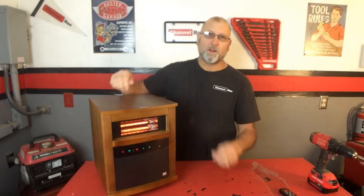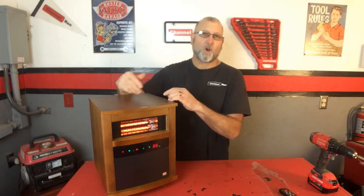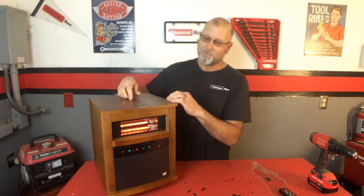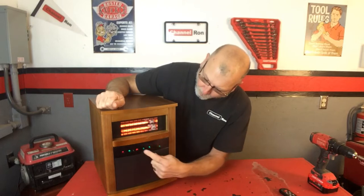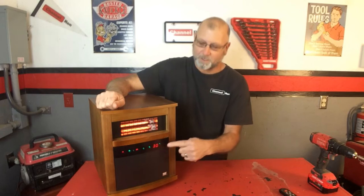Welcome back to the channel. I'm back on another red zone heater. After that last video I sent out, a friend of mine called me up and said he had one of those and I could have it to try to fix. He told me what was going on: it just beeps continuously all by itself, and also the control panel is not working — sometimes you push the button and it does something completely different.